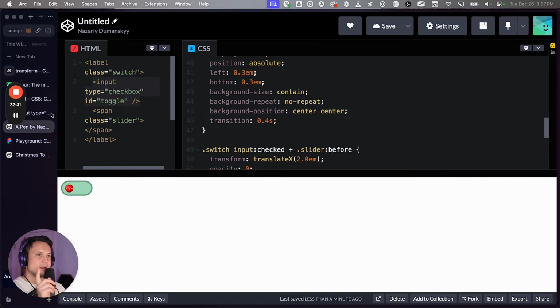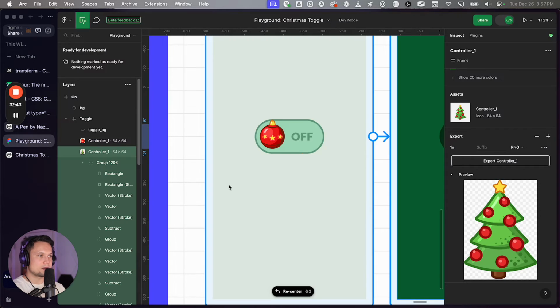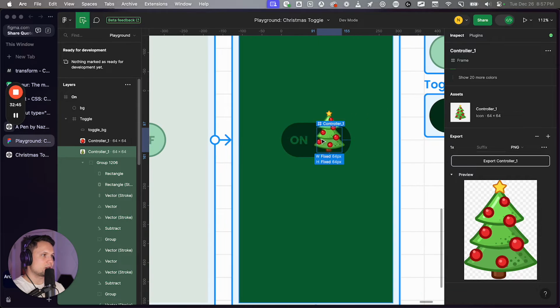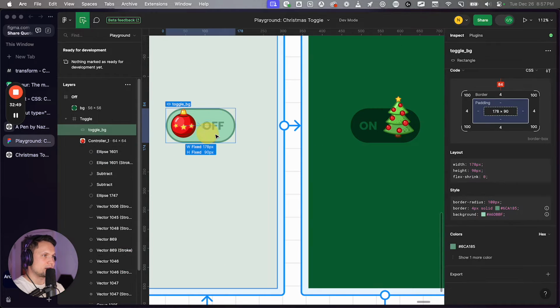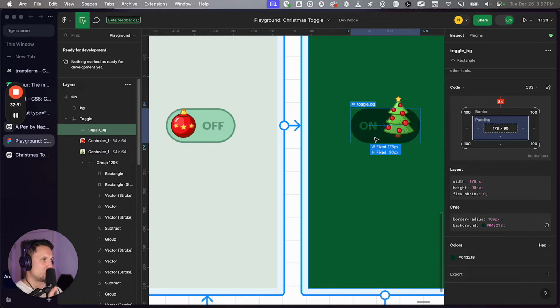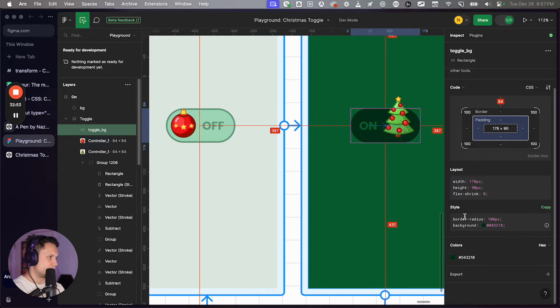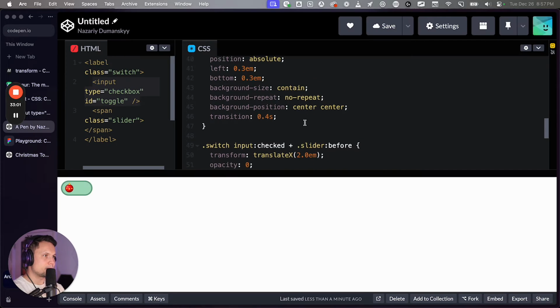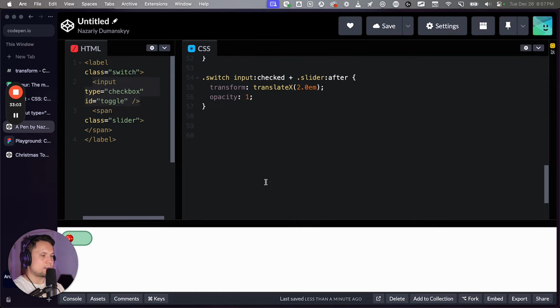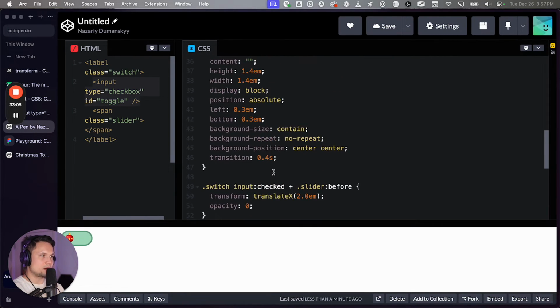All right. The other thing we need to do now is change the colors here. So let's go ahead and change the colors here. This color is currently this one, but when it's in the on position, we could change it to the background of this. So let's go ahead and change this background. Let's go back to our pen here. All right, so what do we need to change? Where's the background even set?